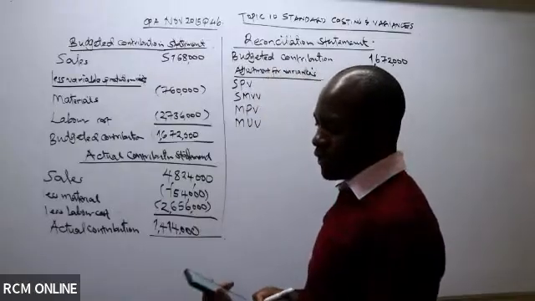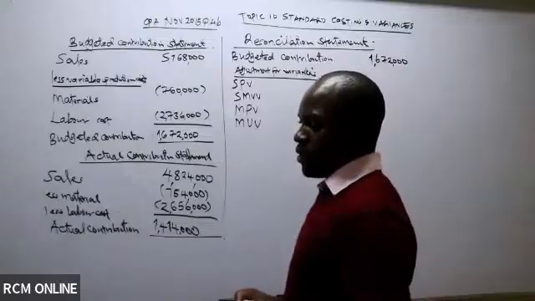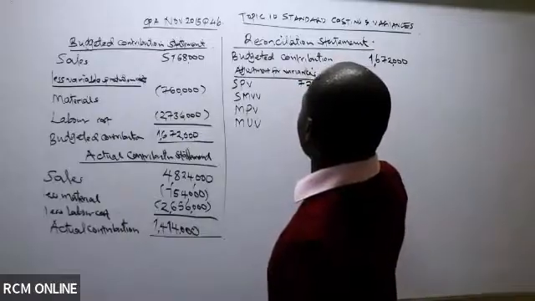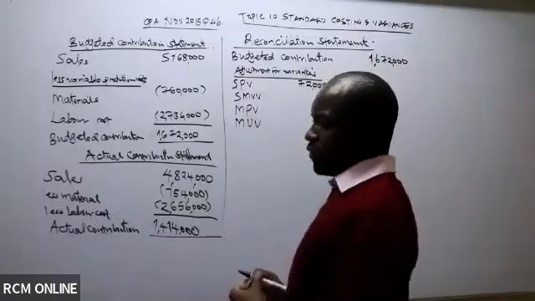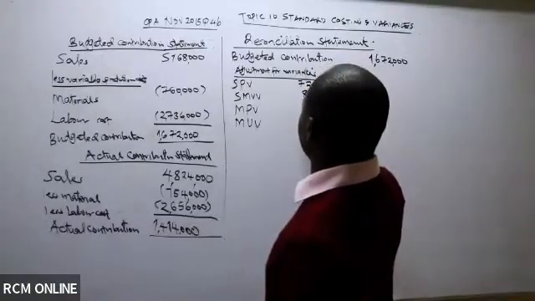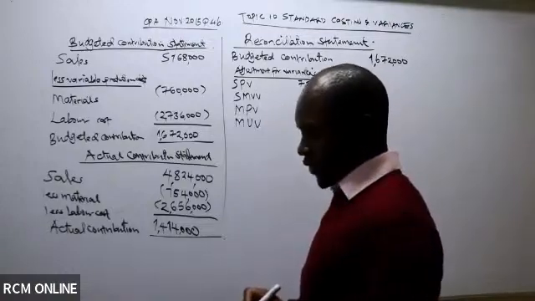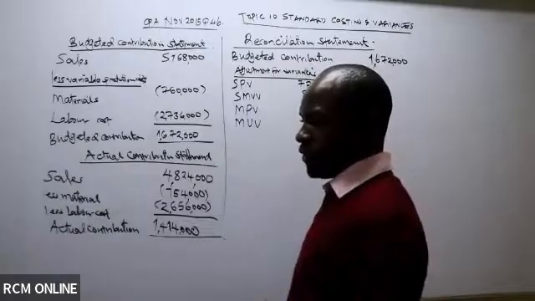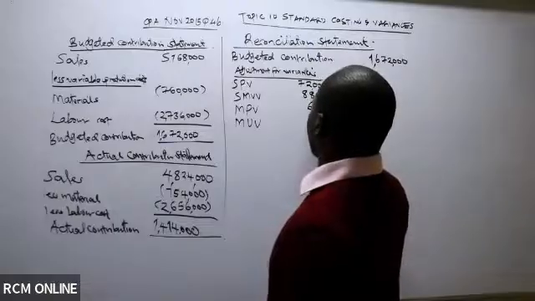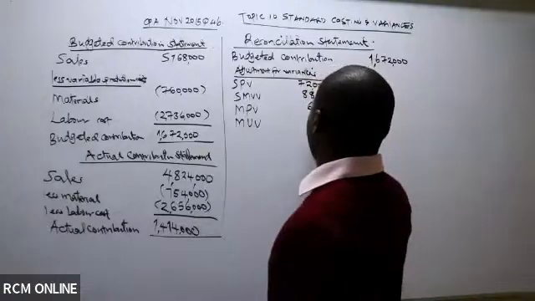What is our selling price variance? You have to tell me the sign or the nature. Is it favorable or adverse? It was 72,000 adverse. Good. How about sales margin volume variance? We had 88,000 adverse. How about material price? Material price variance, 6,000 favorable. Positive 6,000. Material usage variance, 40,000 adverse.